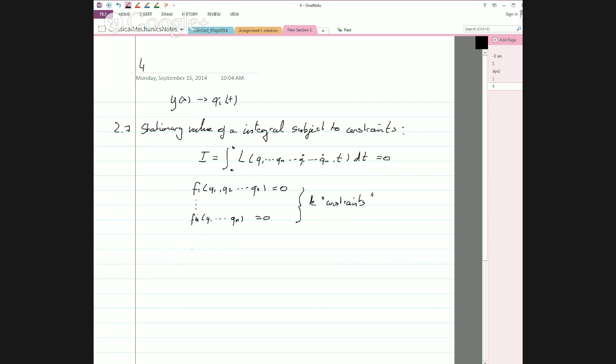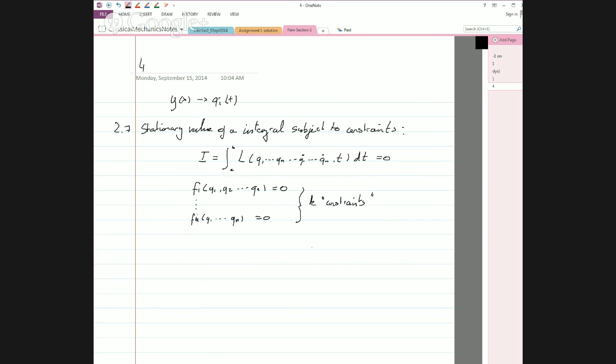So maybe you actually do want to keep all the qn's, but you want to include the constraints in your variational problem. So that's just like the assignment question that we were discussing for assignment 1. The 4 balls are constrained by the rods, and instead of eliminating some of the coordinates of the balls, maybe we want to keep in the constraints of the rods as additional, what we call auxiliary conditions. I've been calling them constraints because that's the language of mechanics. In the language of math, they're called the auxiliary conditions.